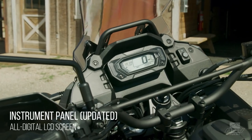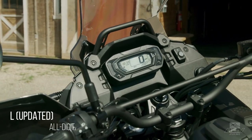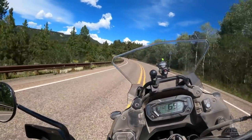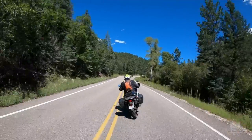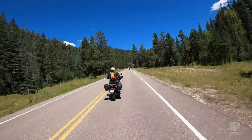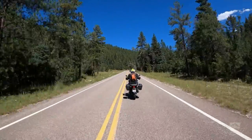The dashboard is digital now — it's just an LCD display, but that's a big step up from the old analog clocks, which maybe a lot of the old KLR guys actually want. Unfortunately, we've moved forward a little bit and we get this LCD display now and no tachometer, which I thought was weird, but you don't really need it. It takes a long time to get to the rev limiter on this thing, and when you get there it's pretty soft.